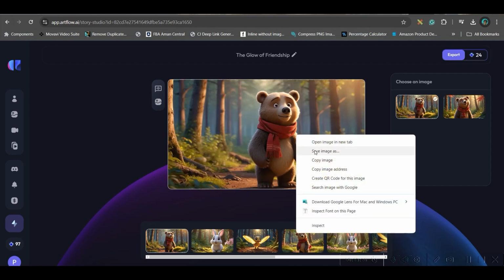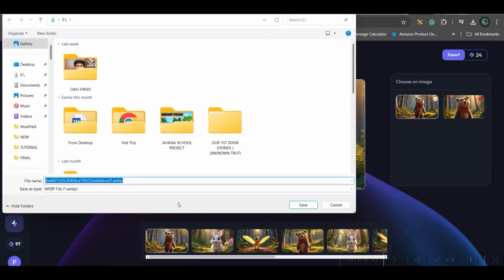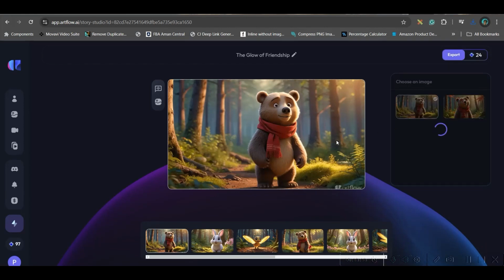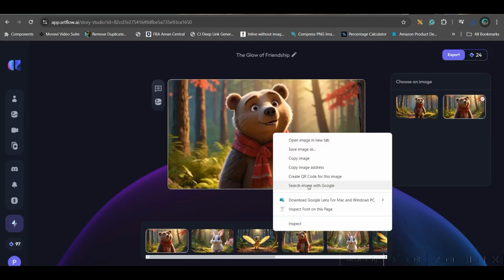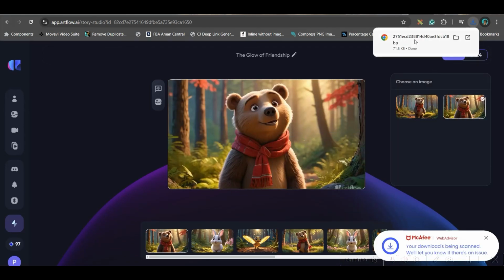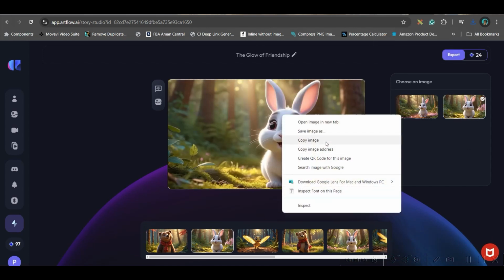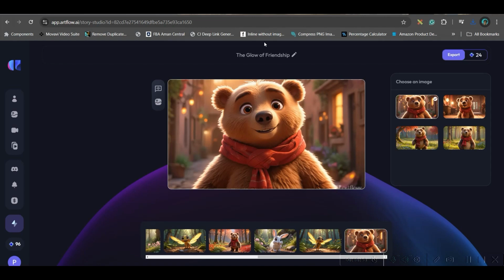First thing is you should right click, save the image as, it will be saved. Okay, automatically this will get saved. Now come here, right click, open the image in new tab, and it will get saved automatically. Okay, like this you can take all these images and save them. I'll just do the same thing and then I will show you how to change it. Okay, now we are done with the first chapter. Let us create the story. For this we will head over to Canva.